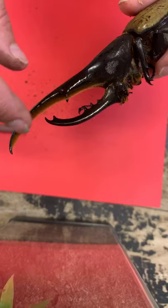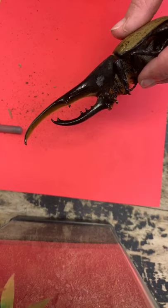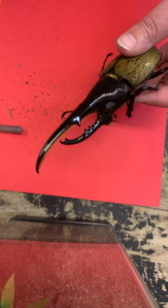And that also helps him to find the females, because those females are using pheromones or chemicals or smells to tell him where they are. And they use these to wrestle with other males. Oh, I'm sorry that you feel that it's terrifying. These animals are not harmful to us, and they also are very, very cool.